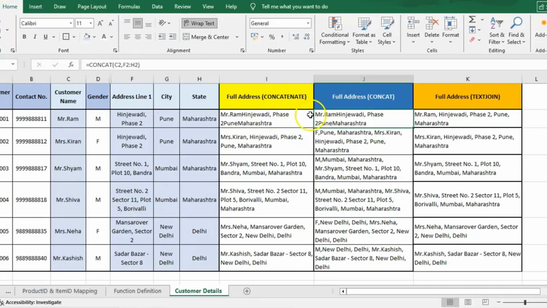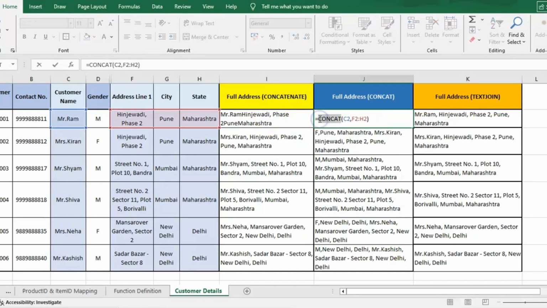To apply concat, double click the cell, enter equal to, then enter concat, which is the function name, and then pass the text strings. It is similar to concatenate, but the formula looks smaller because in the case of concat, it also considers range of values. So all the text strings will be passed as independent arguments. If there is a range, then we can even pass that range to reduce the length of the formula.